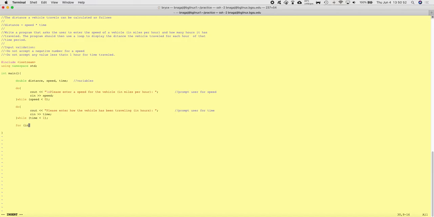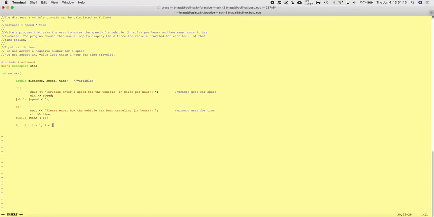And you want some index, which enables us to keep track of how many times the loop has iterated, as well as different counting methods. And we want to initialize that to 1, since the bare minimum time parameter that we've set for the user is at least 1.